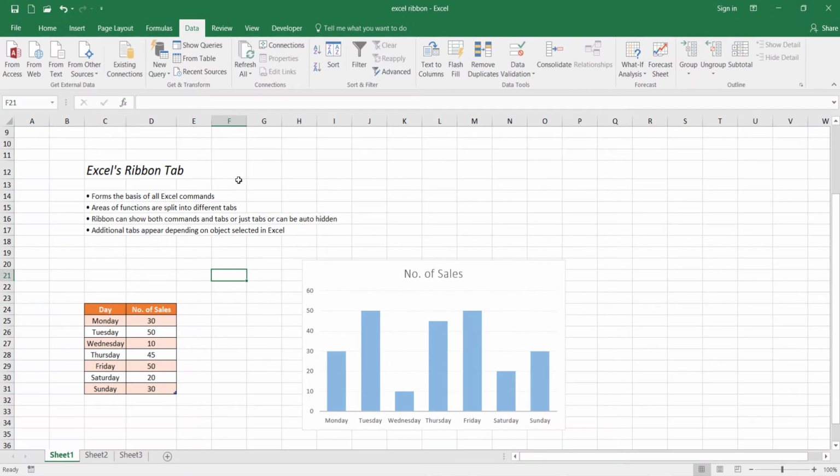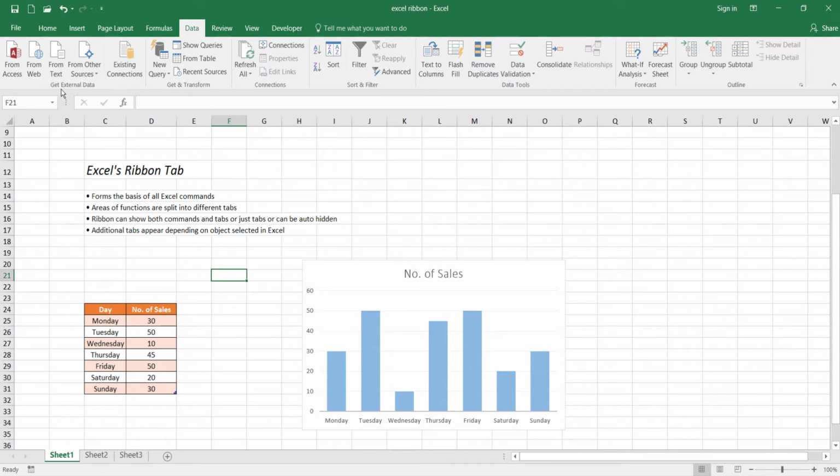The Data tab. Now this is quite a critical tab in Microsoft Excel. Excel is designed to enable you to have some data, perform some actions on it, and get something meaningful out of it. Now, where you get that data from, that could be various sources. It could be internal, so you could type it out, for example, or more commonly, it can be stored in another database and you have to access that database, pull some data through to your spreadsheet, and then you can do your calculations. So this tab here enables you to do those things.